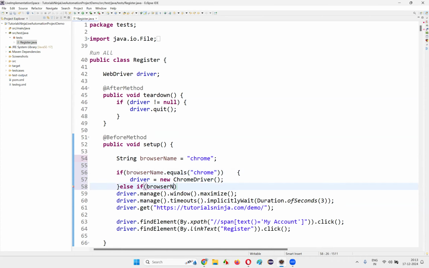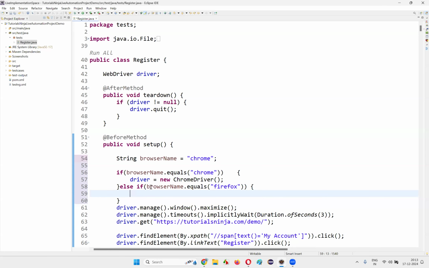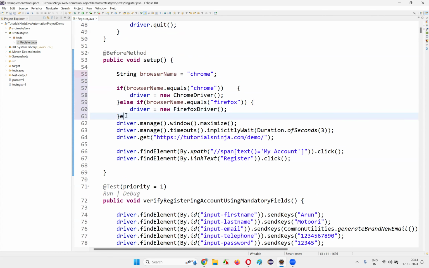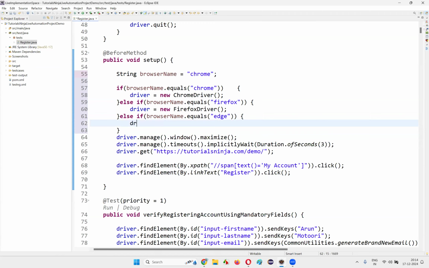Else if browserName.equals Firefox, driver is equal to new FirefoxDriver. I'll write like this. Control Shift O. Then else if browserName.equals Edge, I would like to run the script in Edge browser. Driver is equal to new EdgeDriver. Like this I'll write.